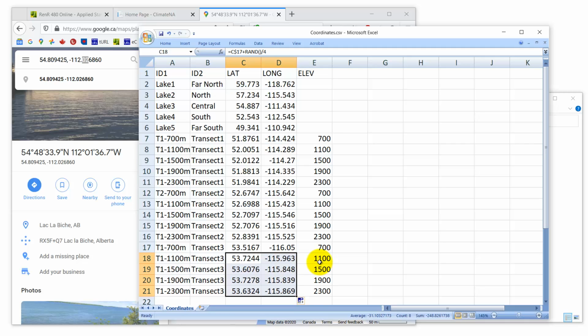So I already prepared that data table in the format that the climate extraction software wants it. So you start with 2 IDs, you enter your lat and long in decimal degrees, and you can put an elevation there. You don't have to. You can leave this field blank if you don't know it, or if you have a preset value that you want to sample or that you recorded with a GPS, then you can put that there, and then the climate value will be estimated for this particular elevation. Okay, let's save this.